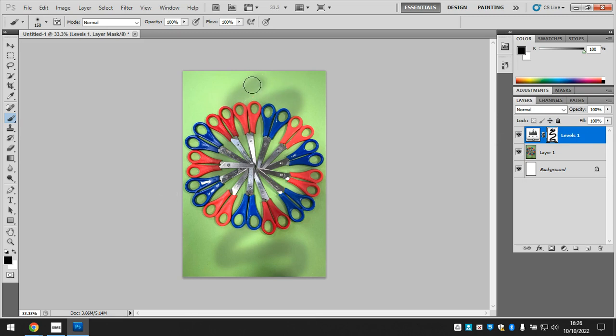Now if you've done something you don't like, just make the brush white again. So I'll press X on my keyboard. I'm going to make my brush a little bit bigger and paint over that. So I've got my picture underneath. I think that's all of it. If you're not sure, you can double check that. If there's any black bits left on it, you've missed some. But that's all white, so I think it's done.